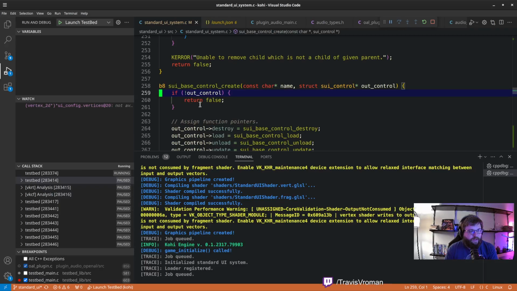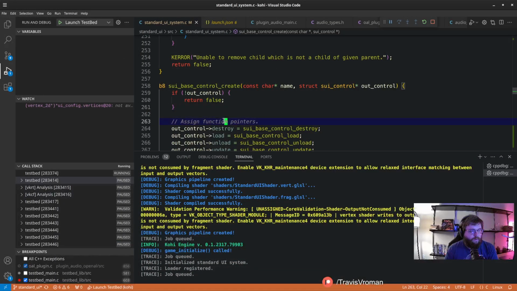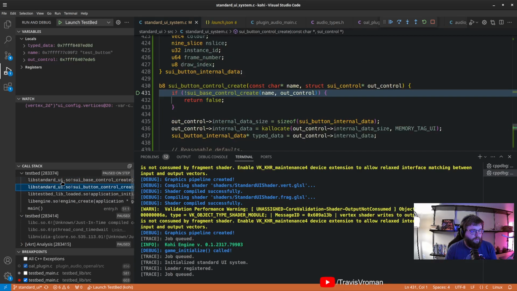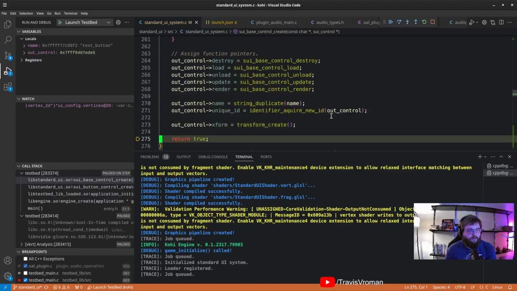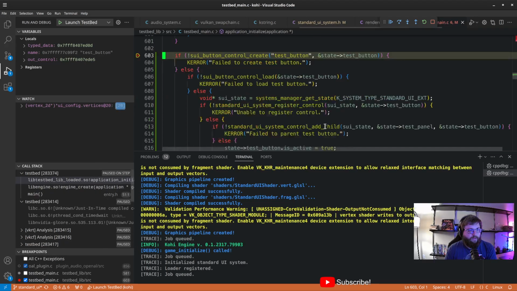Let's see, that's the... Where did my debugger stop? There it goes, okay. So we know the create works. Right, so that is good.